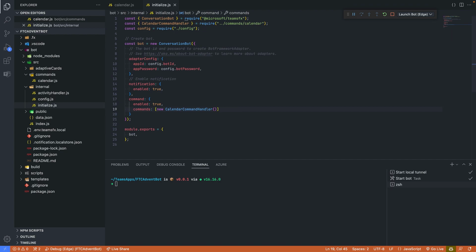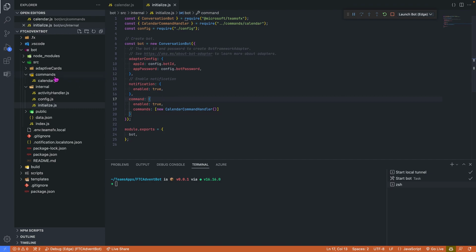So let's just save that. Now, one extra thing that we want to do, if you remember right back in the demo, there was a suggestion that was made to the user to say there's a command called calendar that you can use.